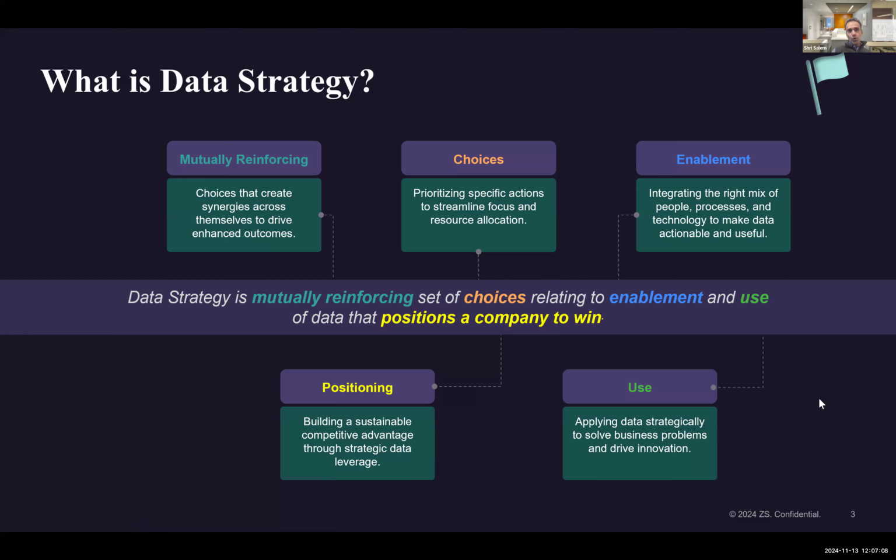Data strategy at the root of it is about choices. Any strategy is about choices. What do we mean by choices? You essentially think of it as, I have the choice to do certain things, but I also have the choice to not do other things. Data strategy is the same way, taking these as a set of choices. It is important to qualify those choices as mutually reinforcing, because these choices are not disparate. These choices will need to work together, making sure that they reinforce each other, so they all move in the same direction, and we can create momentum for this data strategy.